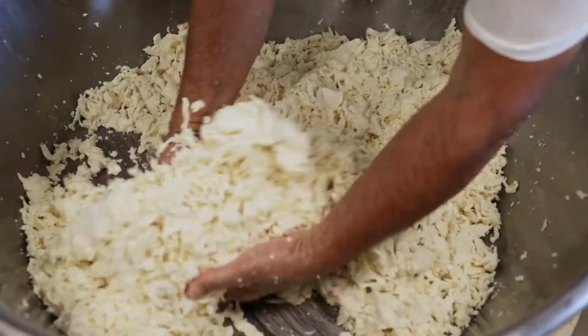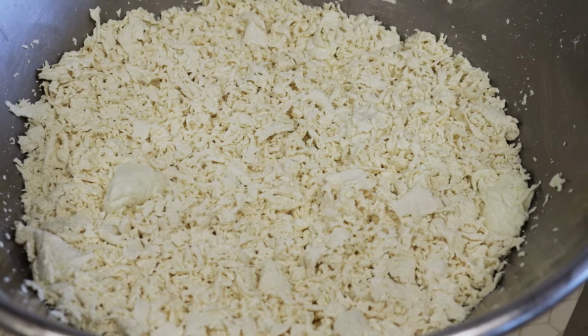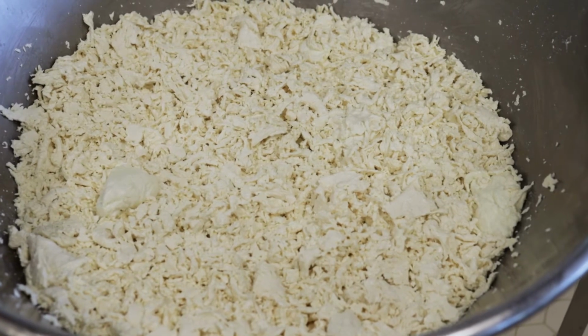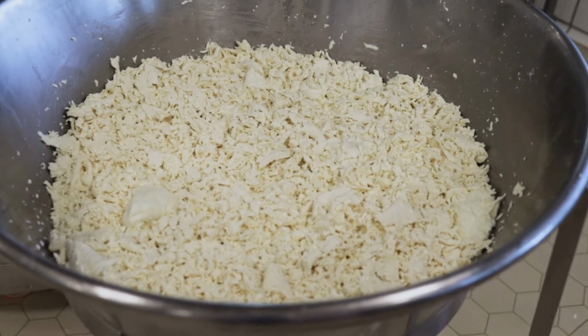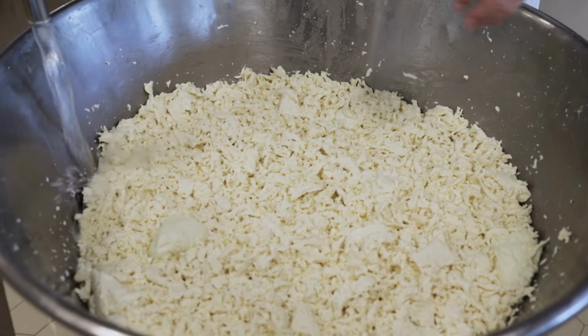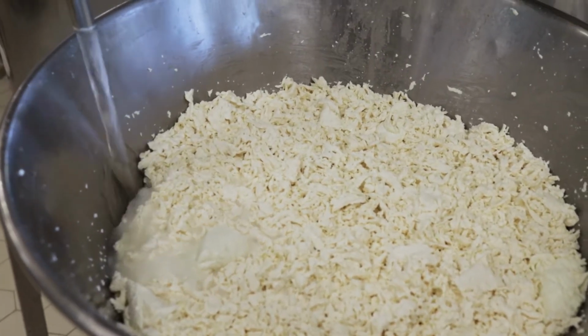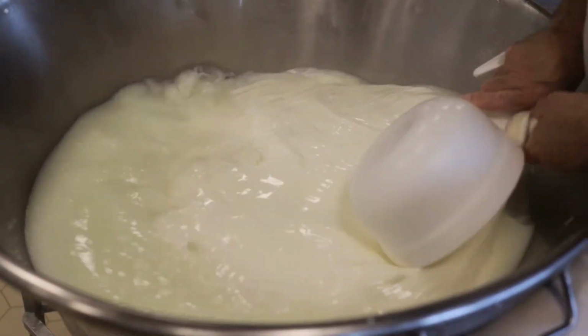We cut the curd in small pieces, and then we add boiling water so that we have an elastic dough. Buffalo milk is richer than cow milk. We have double the fat, double the lactose, and double the vitamins. If you put the small pieces in the boiling water, the fat holds the milk together, as you can see here, and then you have an elastic dough that you can start to give the size of the cheese.